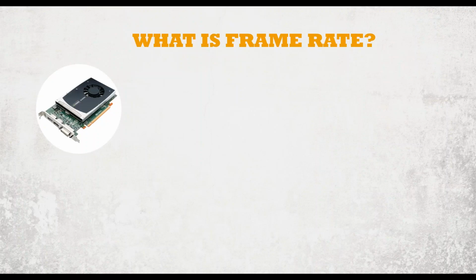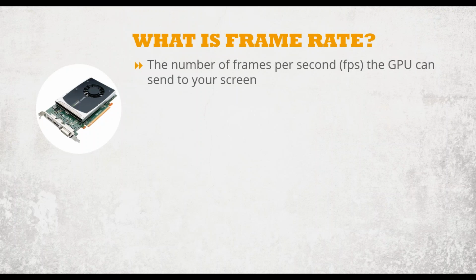A reasonable first question is, what is frame rate anyway? Well, it's the number of frames per second, or FPS, that the GPU can actually send to your screen. There's a few things that you can know trend-wise here to be aware of. The higher the frame rate, the higher the frames per second, the smoother the perceived video you get on your monitor.